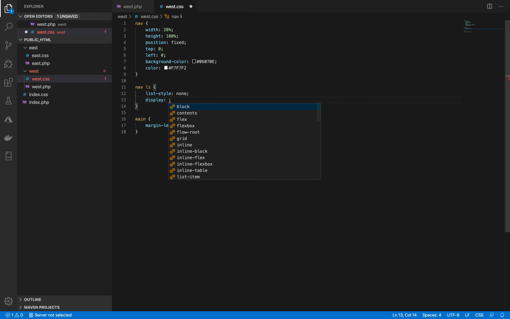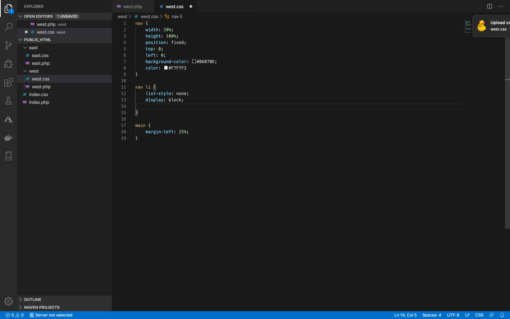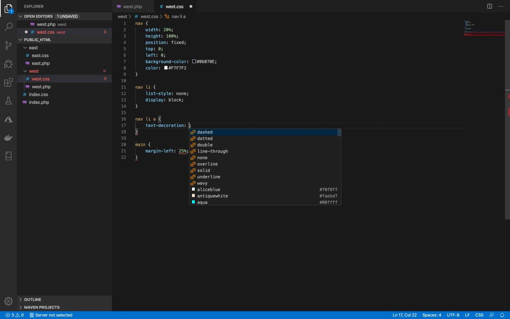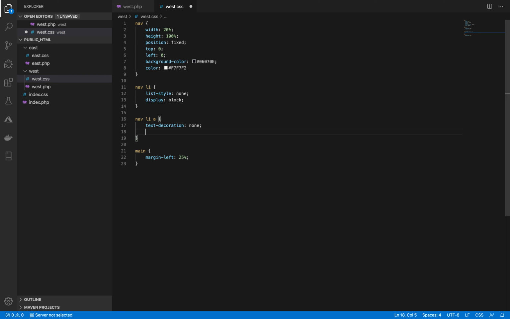Display block, and then we'll do nav list item anchor tags, text decoration none. Color, we'll just copy this.